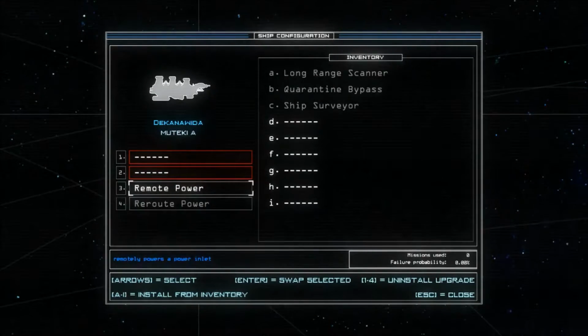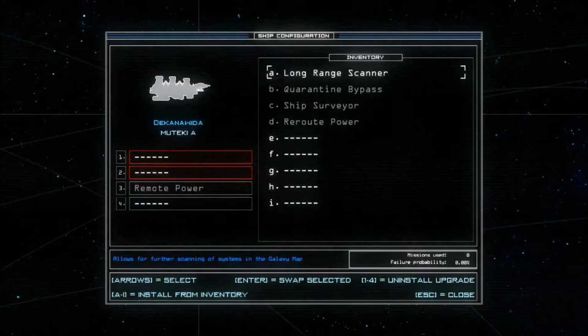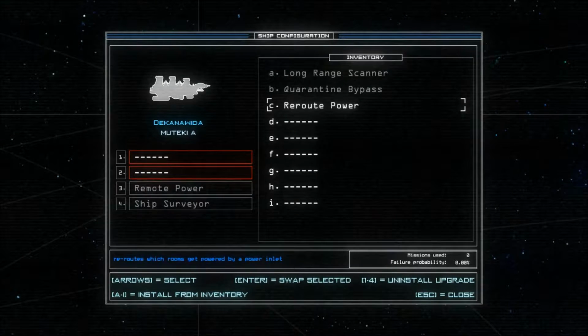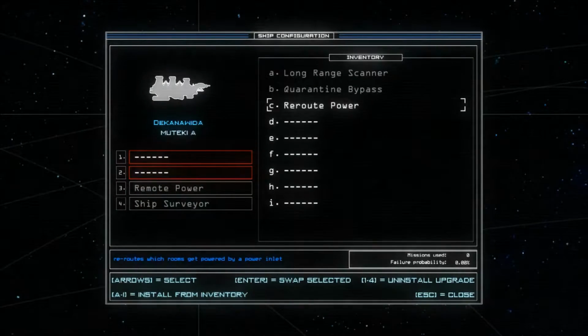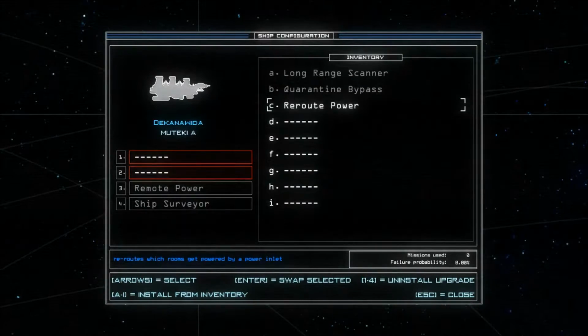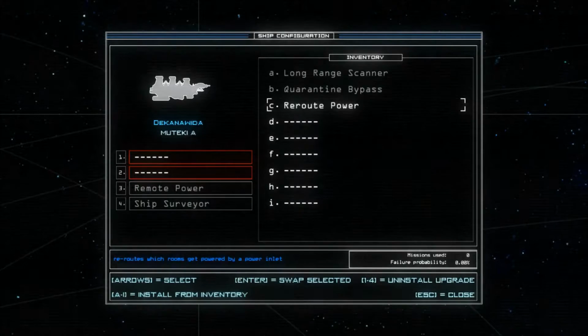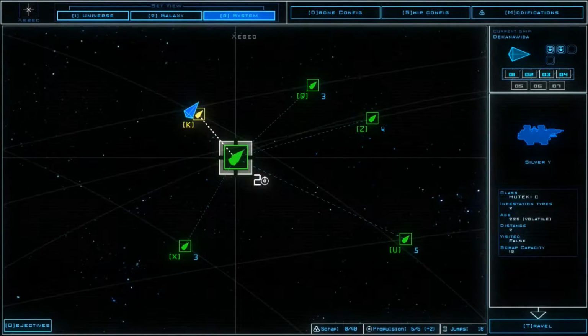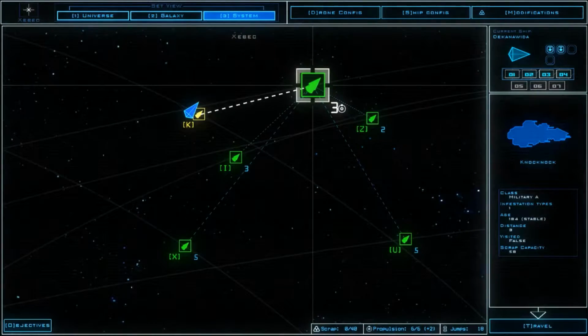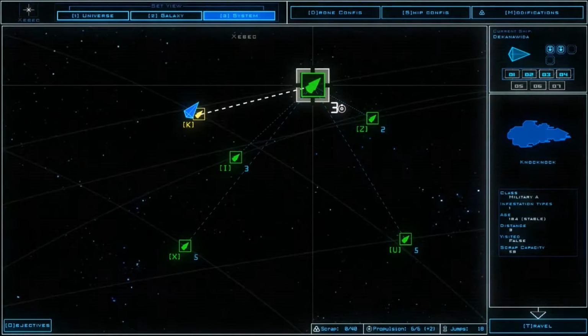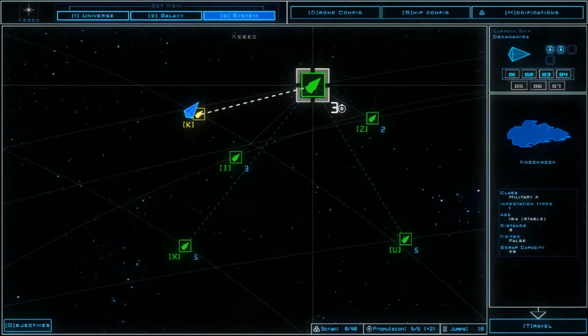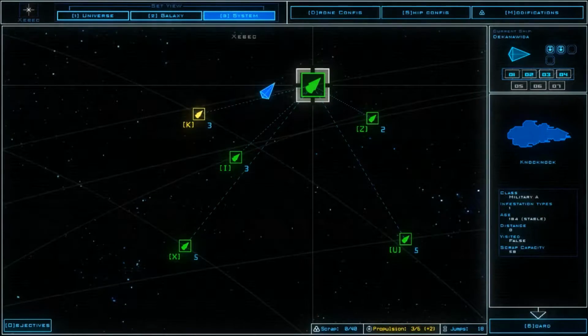Oh, okay. It's a good thing we looked here, because instead of reroute power, we want ship surveyor in there. We need to get rid of the Dekaniwida baby. We really do. We need to find us a new ship. And I think that, knock knock, who's there? Look at that. One infestation type, stable. It was put here just for us, so we are going to take full advantage.